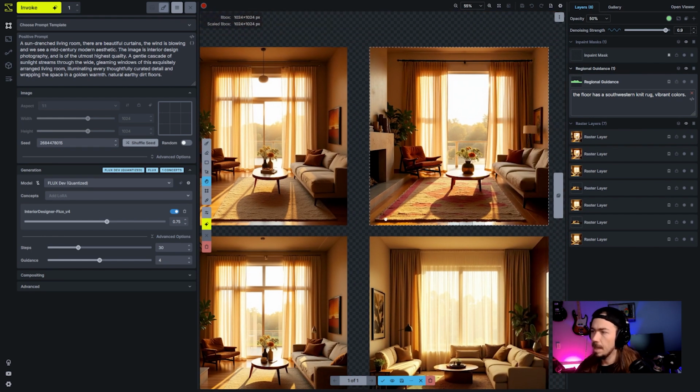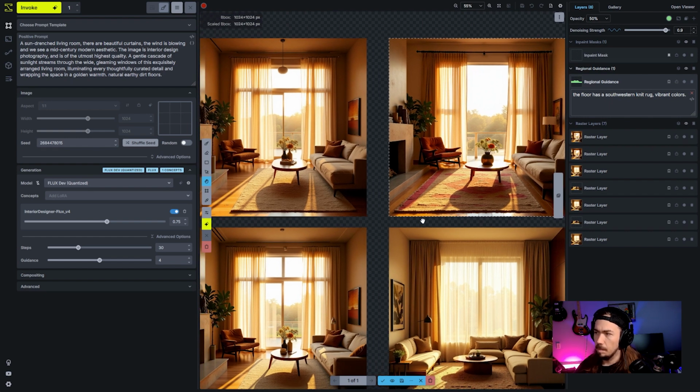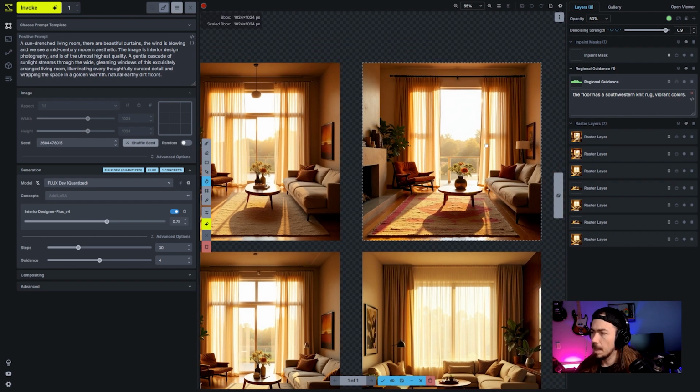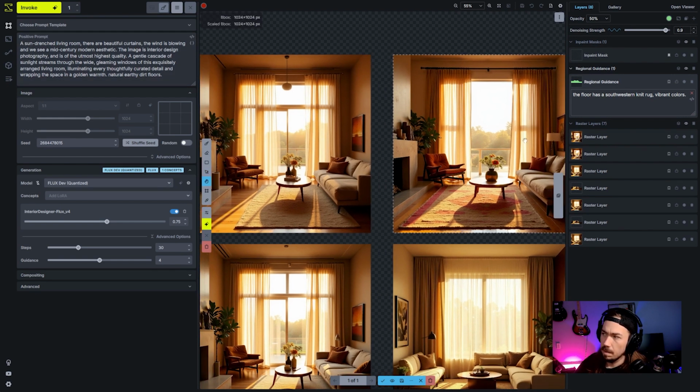We have the same seed, but this prompt has changed some of the adjacent areas. I also like the window a little bit better. It's just wide open, so that's nice. Most of the color from this is coming in from this gentle cascade of sunlight that streams through the windows, and that's the big driver of the overall scene. But we can see how regional guidance affects that.